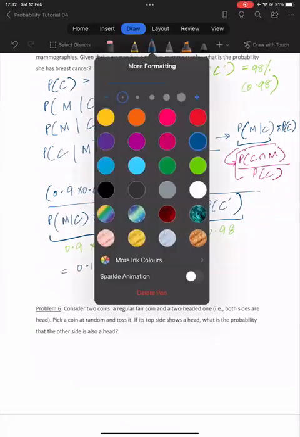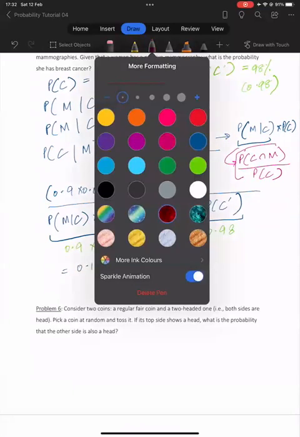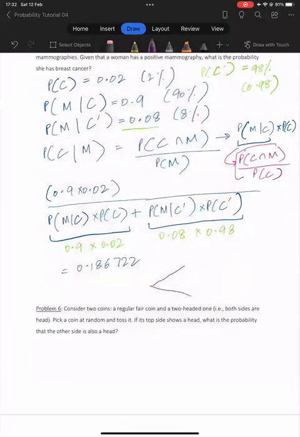In such questions, one thing we can do is maybe draw a tree diagram so that we know. Okay, I don't know what's happening. I'll just change the color. Okay, so for cancer it was 0.02. So for not having cancer, we know it should be 0.98. If cancer है, तो positive mammography 0.9 and then negative mammography 0.1 क्योंकि दोनों should add up to 100%.